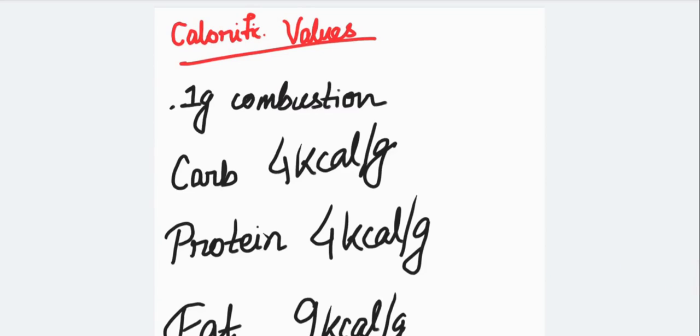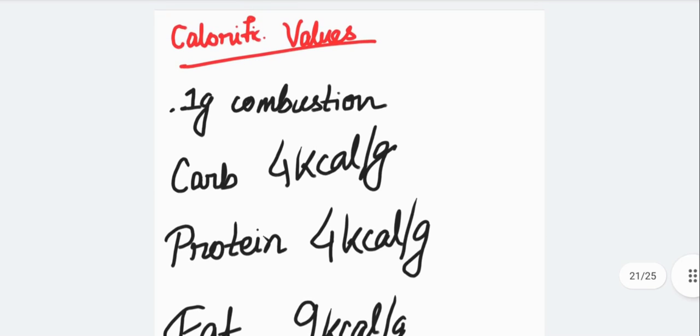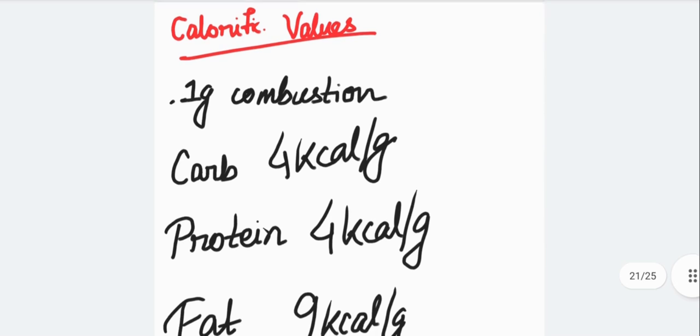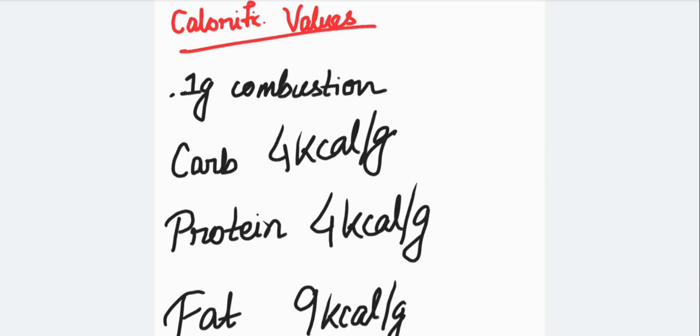and the nutrients are digested for giving us energy and nutrition. Coming to energy, the unit in which the energy obtained from a particular food is expressed is known as the calorific value. The calorific value basically means after 1 gram combustion, when we consume the food, it is broken down, and then 1 gram combustion of that particular food, whatever energy we get is known as the calorific value.